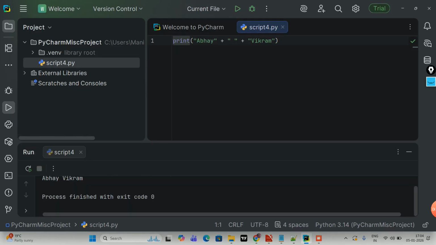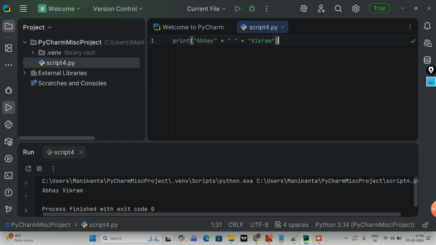Now if you remove the indentation, you can see Abhay Vikram, and if you want to add my full name, what you have to do is again plus, then again plus, and then double quotes, and then plus, because double quotes with a space, and then plus in double quotes Singh.